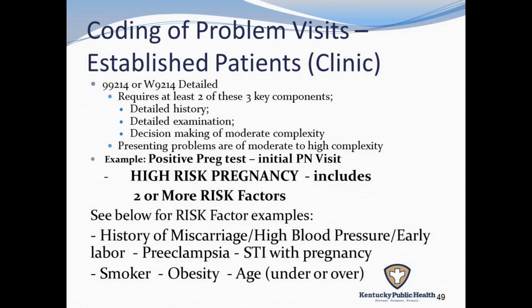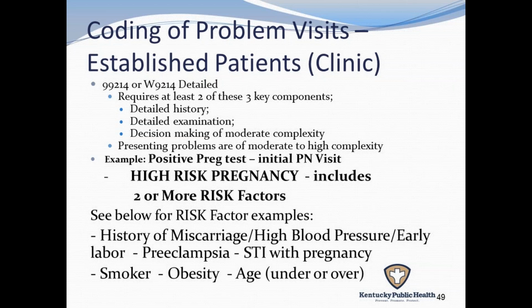Just so y'all know, I have twin boys. So a positive pregnancy test is a problem. Whether you want that child or not, it's still a problem. Now, in order to move on up that chain of actually being a detailed visit, you would have to look at this patient and see if she qualifies for a high-risk pregnancy, which includes 2 or more risk factors. And I show you some of those risk factors below.